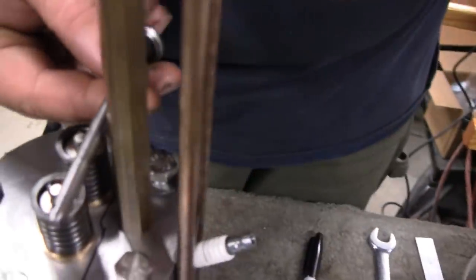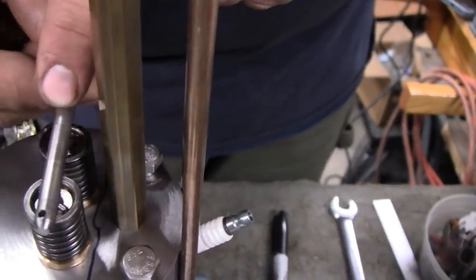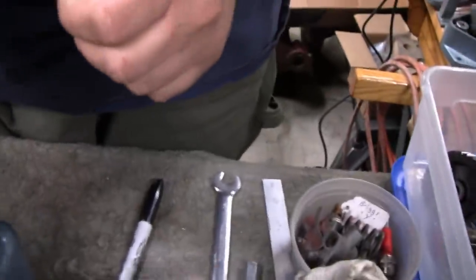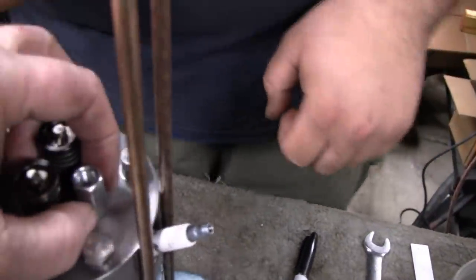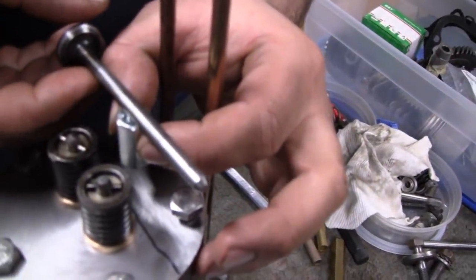So it's going to drive down into that pin, keep it from moving and keep it from rotating. On that pin... Well, get this out of the way and use this little one. What's that? Oh, okay, there you go. That way you get a better idea. Yeah, visualize what's going to happen here. Right. So you're going to have something like that.